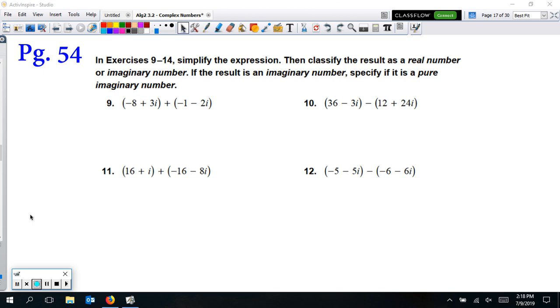I'm going to give you a chance to do that, so go ahead and pause the video. Try 9 through 12 on your own. See if you can just add and subtract, combine the like terms, and get the new number. It could be an imaginary number or pure imaginary or even a real number perhaps. And go ahead and write down which one that is as well. Then play the video and see how you do on 9 through 12 and if you understand how to add and subtract these complex numbers. Okay, so hopefully you paused it already and now you have answers for 9 through 12. Let's go ahead and check those and see if you understood what you're doing.